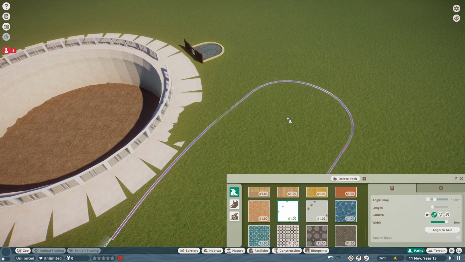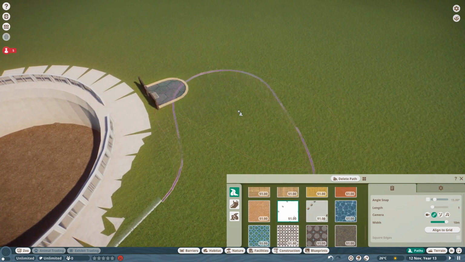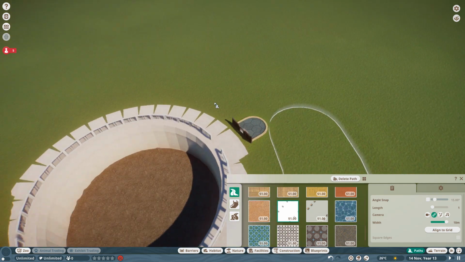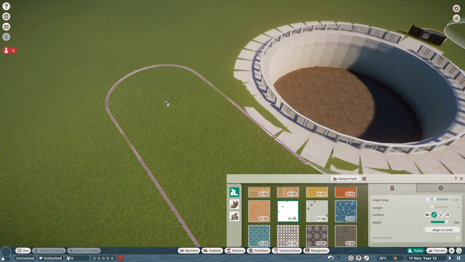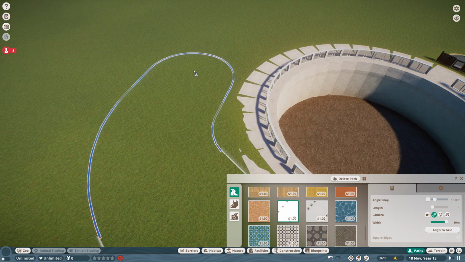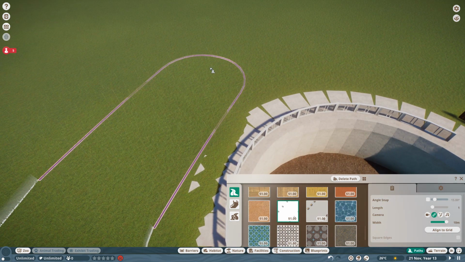Okay, this is not quite working how I wanted it to. This is in fact turning into what I would describe as a nightmare. I wonder why it's not letting me build any closer to the edge. It's a little bit strange, that. I'm sure I can usually build a bit closer.